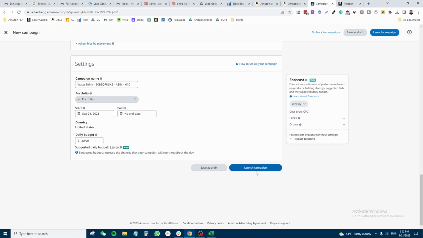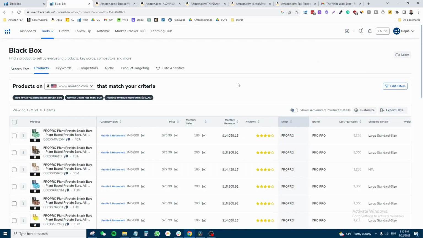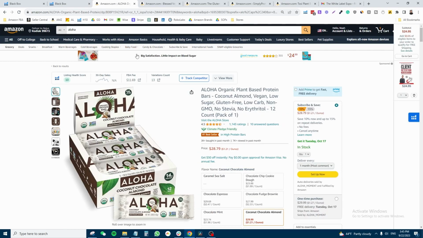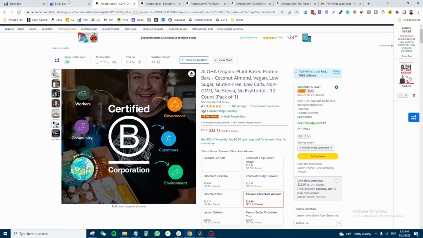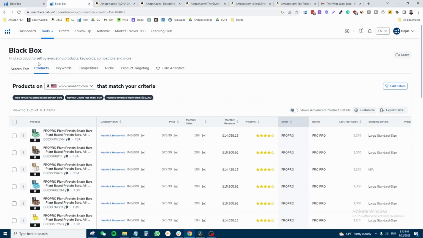And now we're going to click this button to launch our campaign. Remember when I told you that you need to pick up the ASIN from the listing, either from the top bar or by scrolling down the page? It's because you'll have to use some of these other sections within the Black Box tool. We've got a few different sections, and each is going to give you different products. That is why it's important to combine a few of these methods.